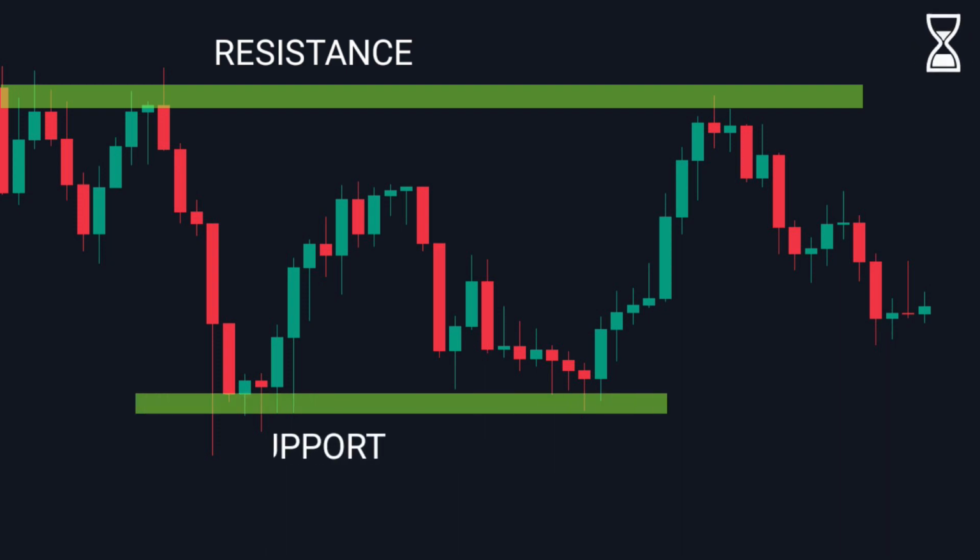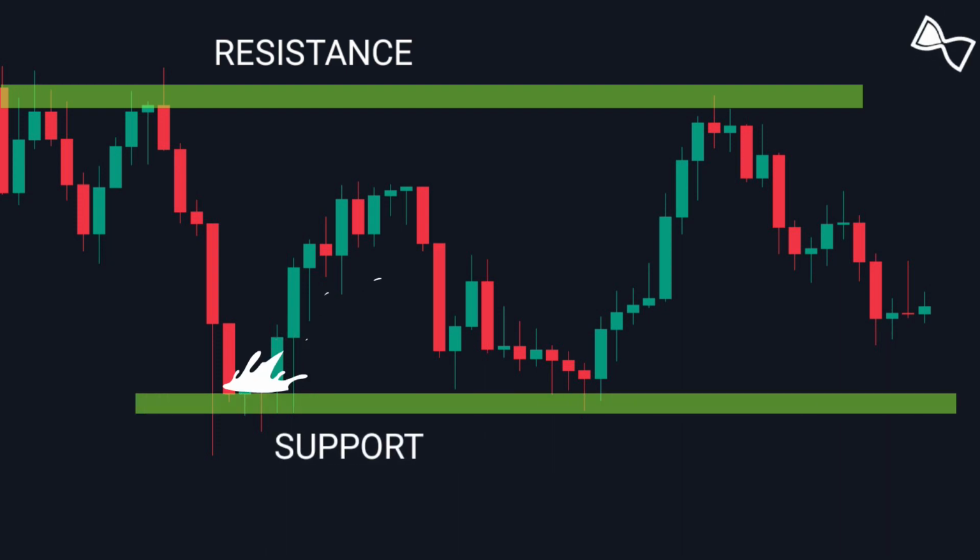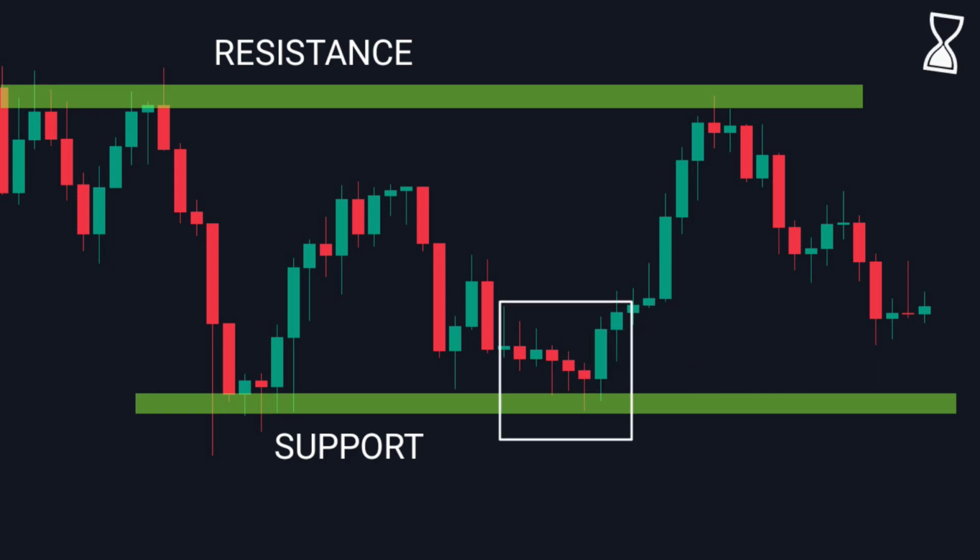Here along the bottom we have a level of support here, through this rejection. Now again, as price approaches this level, look at all the small candles as price approaches this level, which shows no bearish momentum. Price then finishes with 3 candles where the wicks are rejecting support. And then price took off upwards.